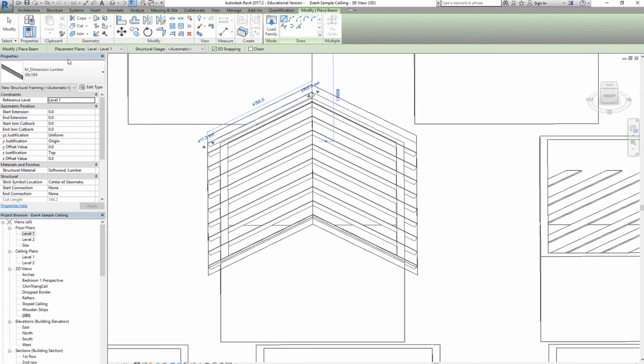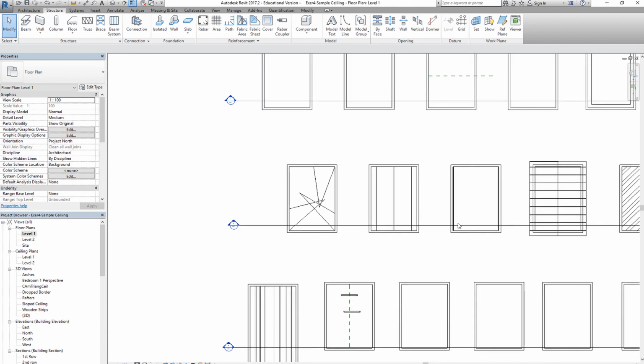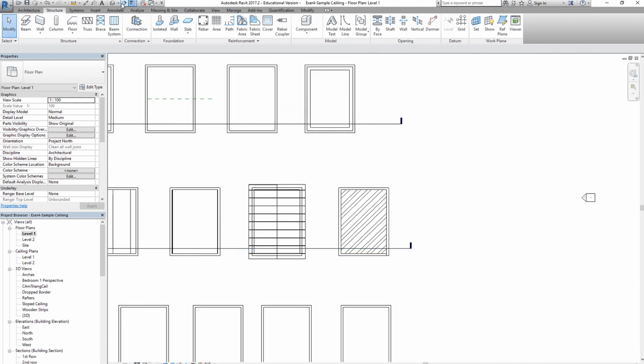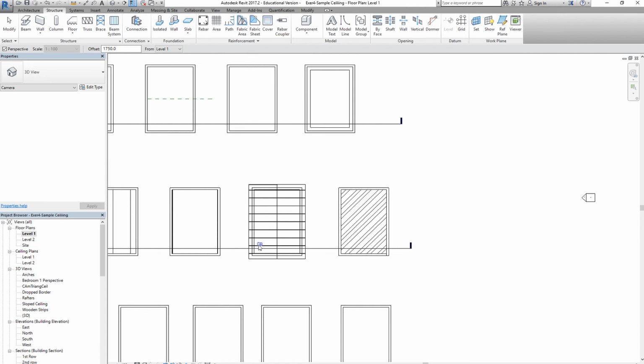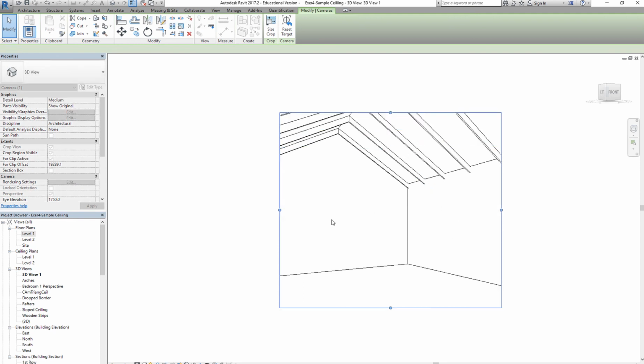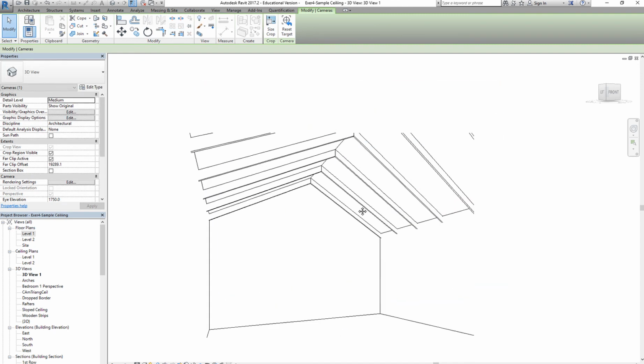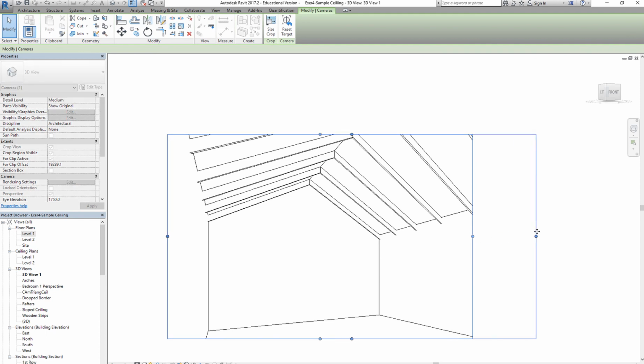Once you have this created, then you can go to your floor plan and likewise add a camera view. And you have that nice drafter type exposed ceiling. For cameras, you can, of course, extend this, so that you're actually modifying the view range of your camera.